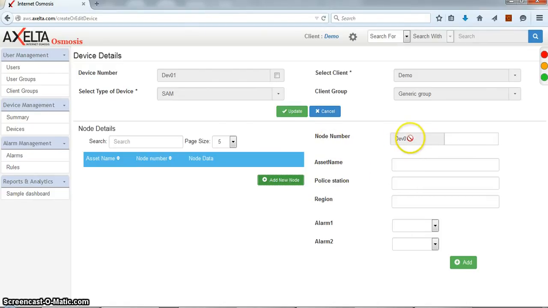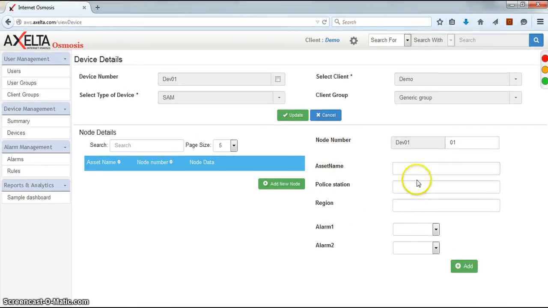So the device is already selected and I'm going to say node number 01. What's listed out here is a set of metadata that can be attached to that particular device. So in this case, we had selected SAM as the device type, which has this. So we'll add a few details for these metadata that have been put here.